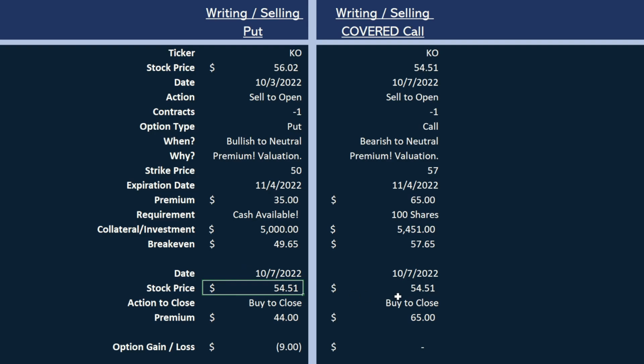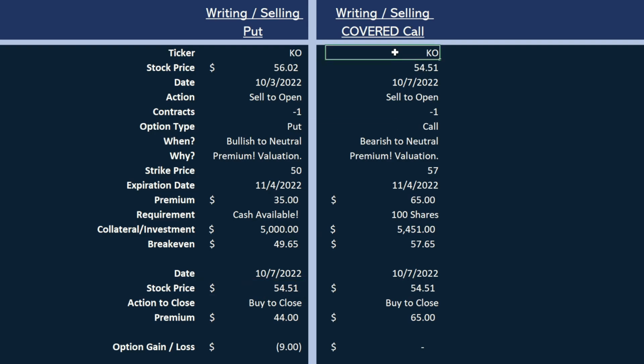But now let's switch gears a little bit and let's write a covered call. So remember, last week we wrote out all the instructions to sell a put. Now I want to write out all the instructions to sell a call option. So we've determined after 1 week we were completely wrong on Coca-Cola, and we're going to start selling calls instead of puts. So let's set this up and let's write it all down again, just like we did last week.